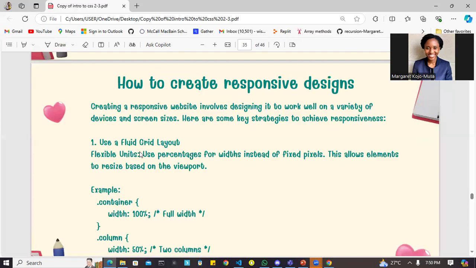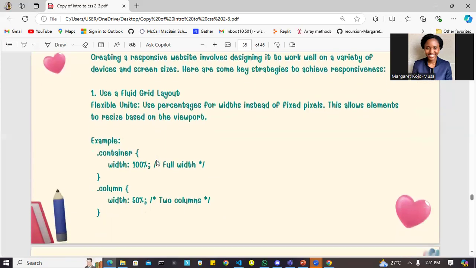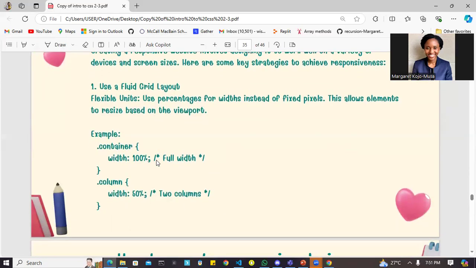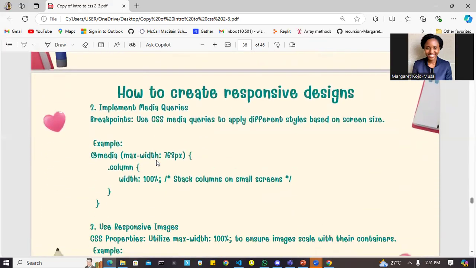So using them helps to make your web page responsive, other than using fixed units like pixels. So if you want to make your website responsive, you should minimize the usage of pixels and use relative units when necessary. So for example, instead of us using pixels for this container, we use width, the same for the column.